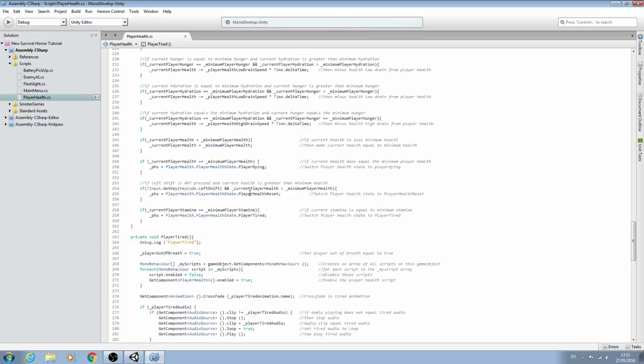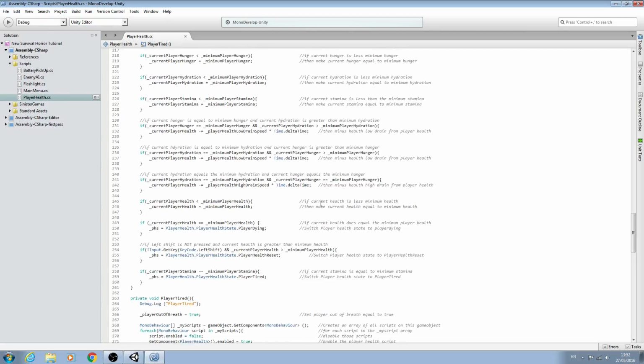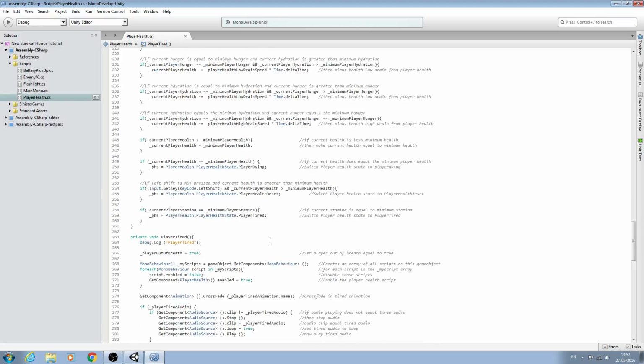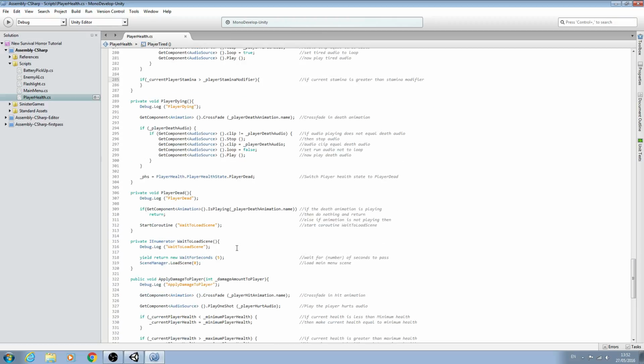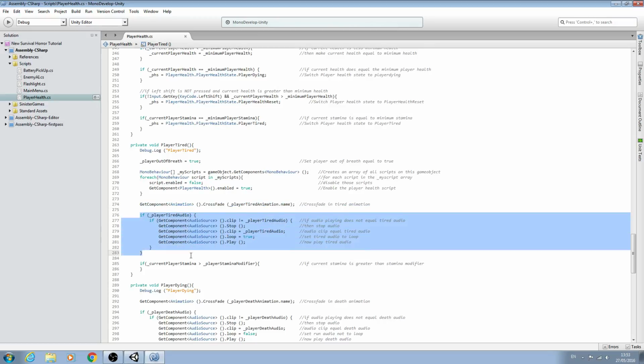Now we will be copying and pasting code, as I said, probably in the next lesson, where the stamina will still go up if we're in this state while the player's resting. But we will also have another function down here where, because the player will not be able to move in this state, he will just play a tired animation and the audio, basically as though he's gasping for breath.